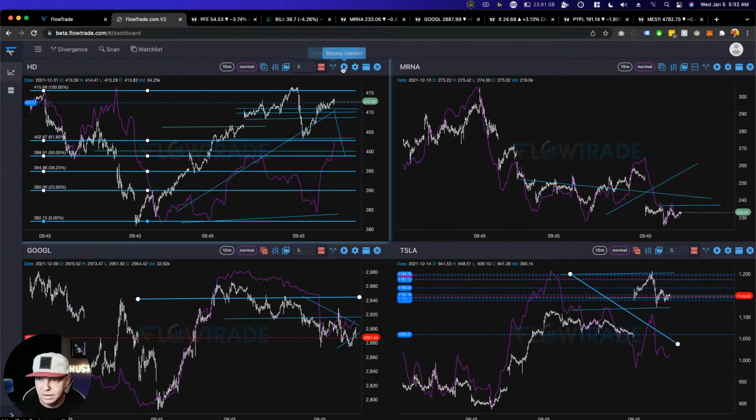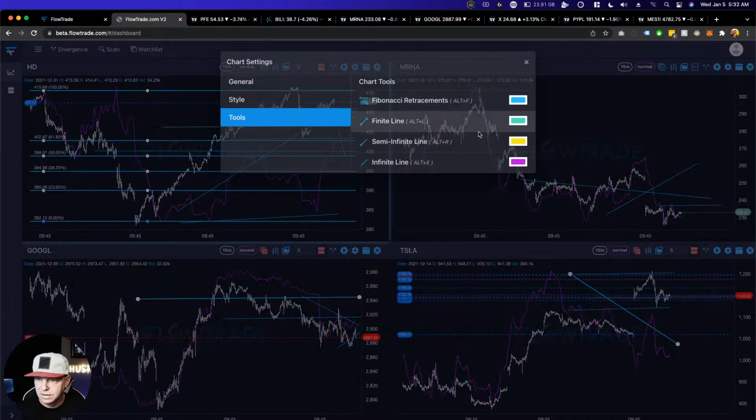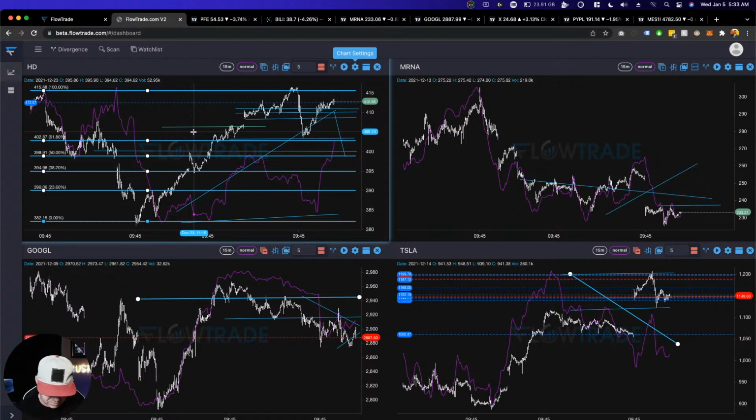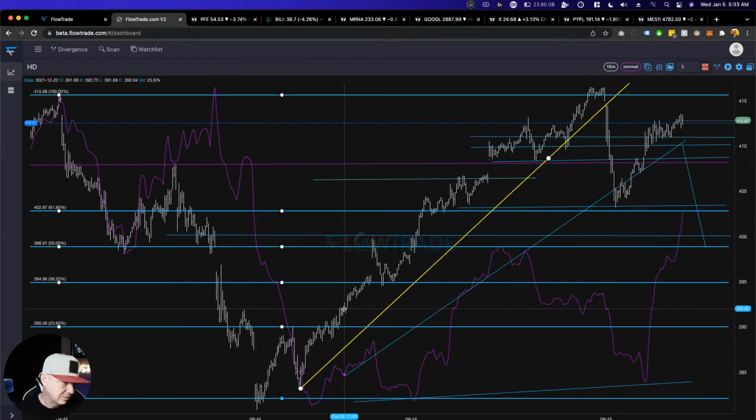Basically, I can change my colors. So RXL, right? If I wanted to draw a straight line across, I would go Alt X and, right, there is resistance. And if I wanted a trend line, I don't know if y'all can see that, let me make it a little bigger. Look, we got some different colors. I really like that yellow color, so I might switch to things like that.